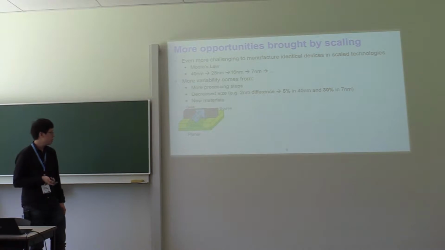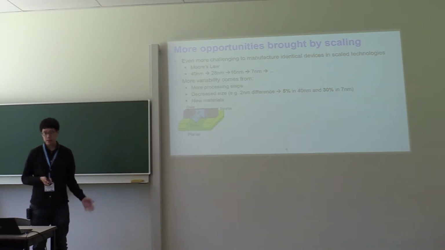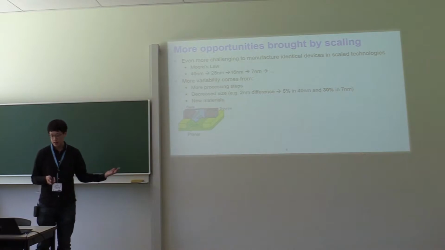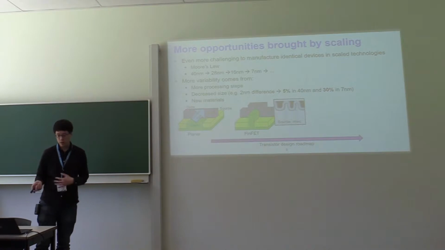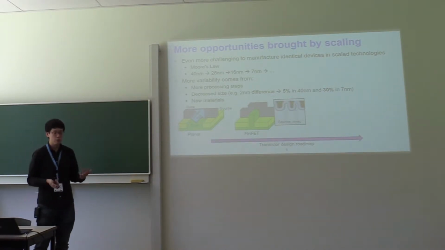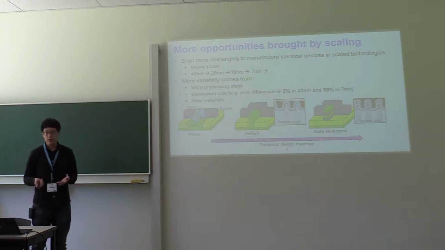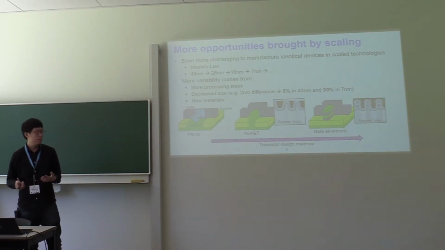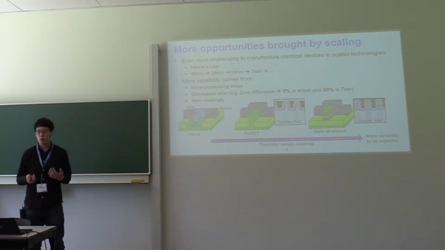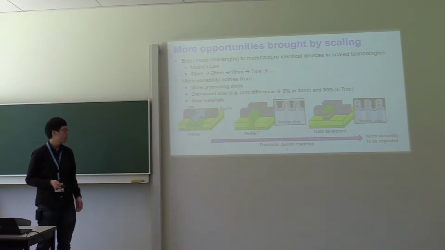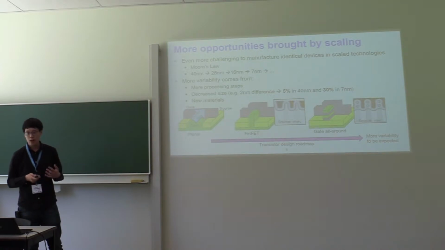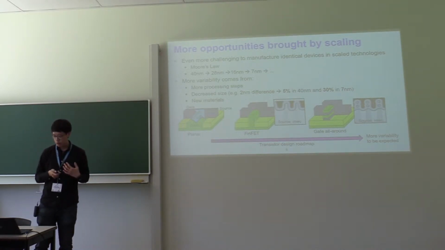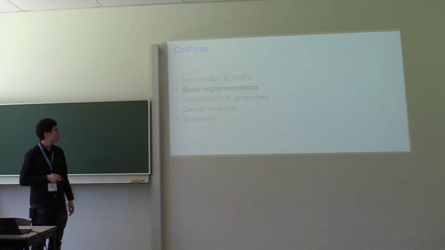As you see, here are some examples of transistors. They are moving from the old technologies, which were planar devices. As the transistor evolves, in the newer technology you have FinFET, which is more like 2.5D already. And then you also have the 3D structure, the gate-all-around transistors. In these new devices, we can already expect more variability that can be used in our PUF designs. So that briefly introduces where the variability comes from, and then I'll go to the next topic.